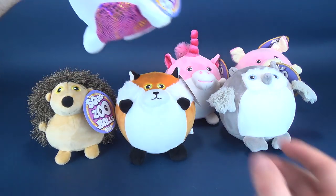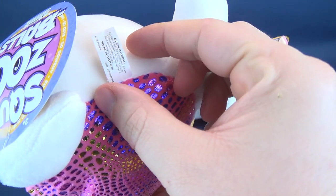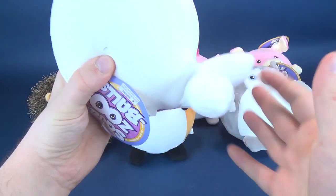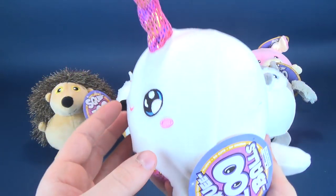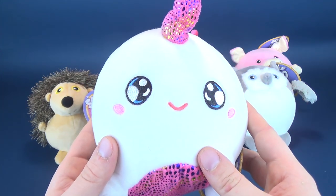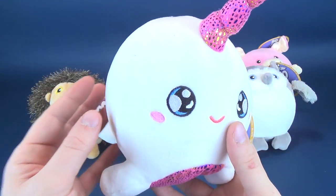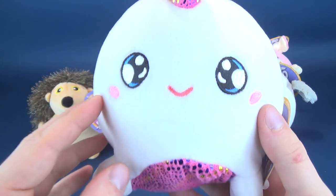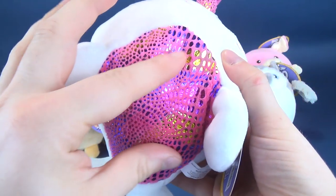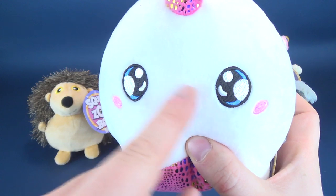I'm curious to have a look at this one. I want to guess this is a narwhal. Looking at the tag here — it doesn't really say what it is. You would have guessed this is a unicorn, well, the unicorn is in the back. This is somehow a fish or a mammal — I think a narwhal is a mammal — and it's kind of got a horn on the top. It's glittery, although it doesn't grant wishes. The narwhal, which I believe is an Arctic polar animal — I know that only because my daughter has a little polar Arctic book. Big happy smile on it. I love the glittery kind of reflection they've given the little underbelly, which matches the little horn on the top. Cute, adorable little thing. This one reminds me a lot of Kirby. I love the fact that they've got little reflections off the eyes, especially on this one.